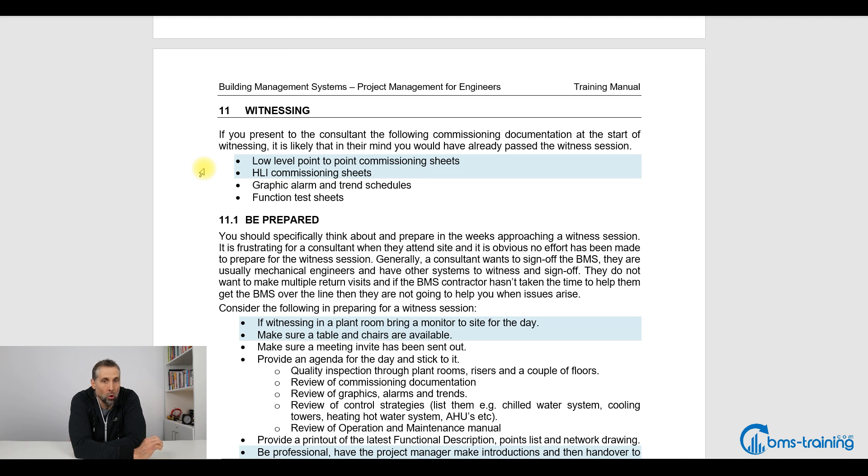I've got HLR commissioning sheets there — some that we don't normally do. We've been letting it slide because it's quite difficult to provide HLR commissioning sheets. You've got a generator interface with a hundred points, the generator guy isn't there when you're there, the generators aren't running when you're there. But nowadays we're seeing more situations — last week I was witnessing a job with fully packaged air handling units with controls, VRF indoor fan coil units, and all occupancy statuses coming through the lighting control system. We need sheets to show that you've checked those integrated points.